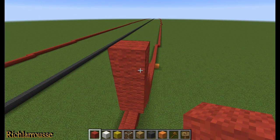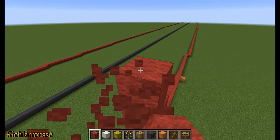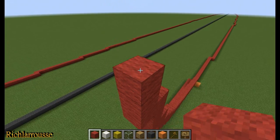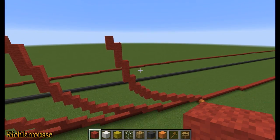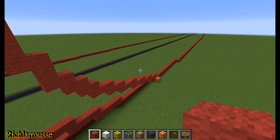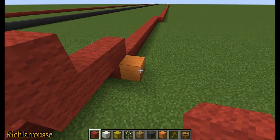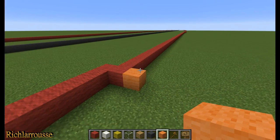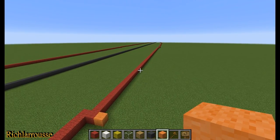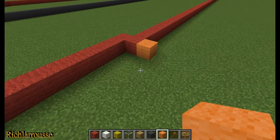And then up 4, 1, 2, 3, 4. 4 again, 1, 2, 3, 4, and then 2, like that. And once again, same height as the rest. So that was 19. Now down to 20, which we're getting near the end now, so up to row number 20, which is here. And there will be more sections to add in a minute, but don't worry about that just yet. So we're on to row 20.